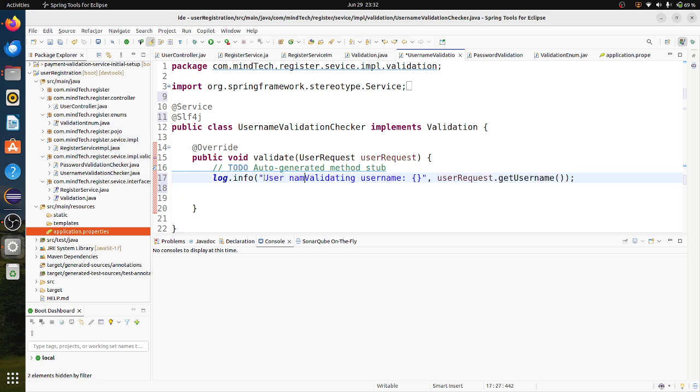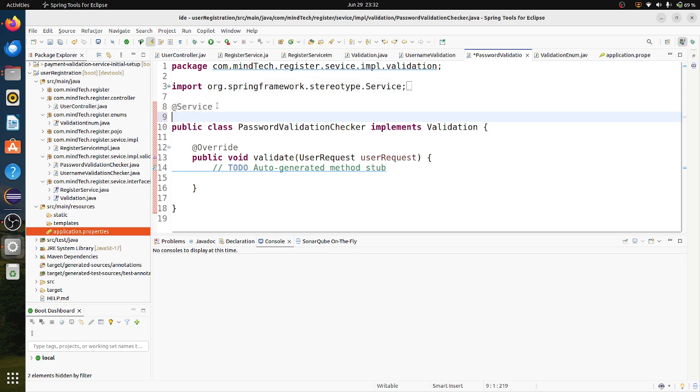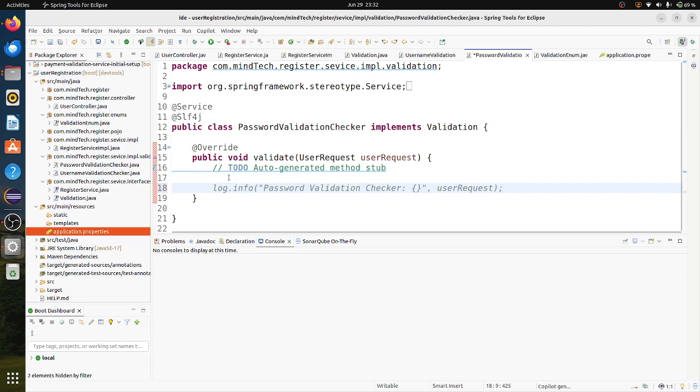So this is username validation, so I will write username validation checker. I'll save this one, and again I'll do the same thing here also, to know whether it is coming to this place or not. Now I will save this one.